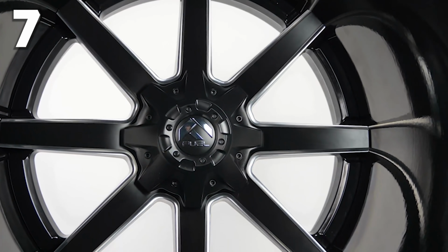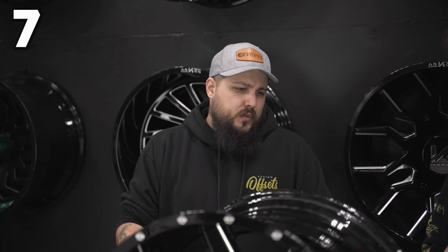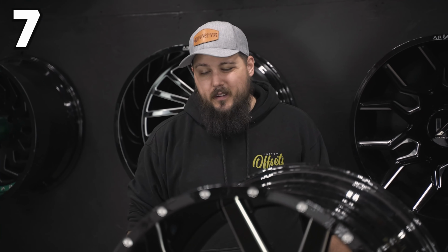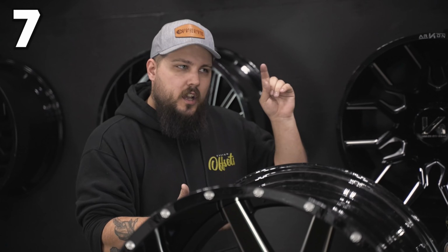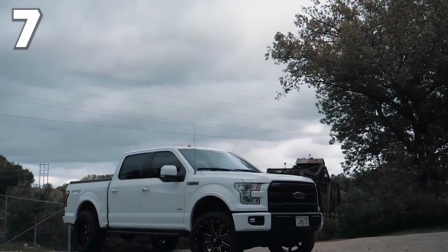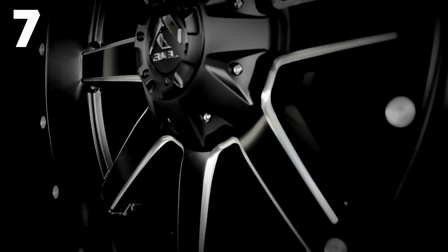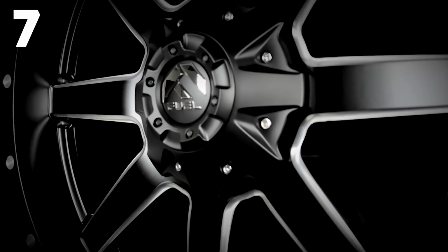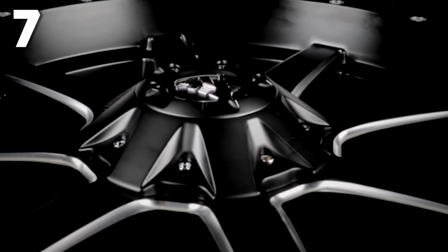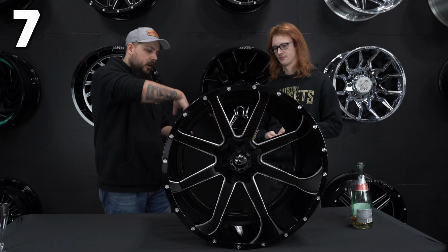Correct. So this has been an ever popular wheel for us again. Just like some of the other ones we talked about, it's kind of a tried and true wheel. It's been around for a couple years now. It looks good. It's going to come in all sorts of color options between gloss black, black and milled, gray, machined face with a black barrel. I mean, if you can think of it, Fuel probably has it. And if you jump up to two-piece, you can literally have it done yourself, too. You can powder coat anything you wanted. So super cool wheel. I love it. Obviously, the 16 wide here looks pretty killer because it's got a massive lip on it, and the hardware's hidden on the two-piece.